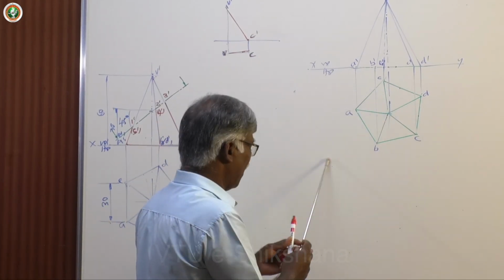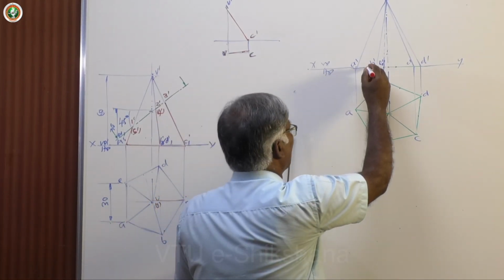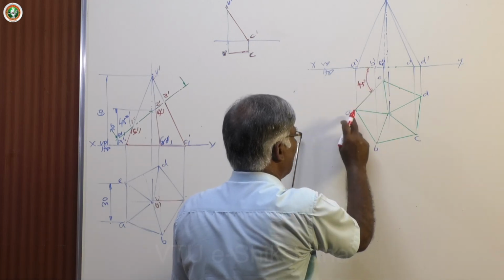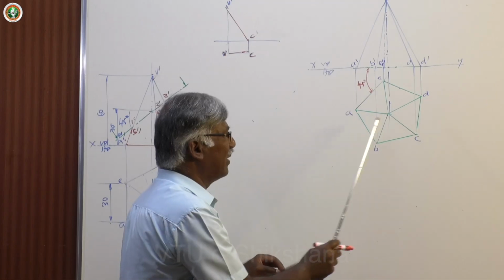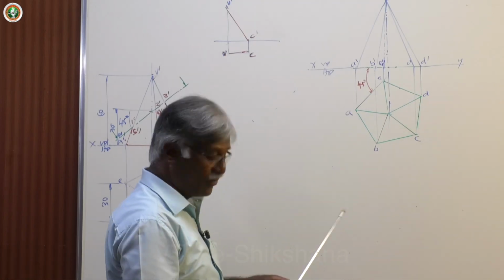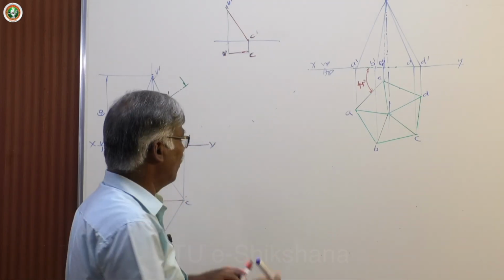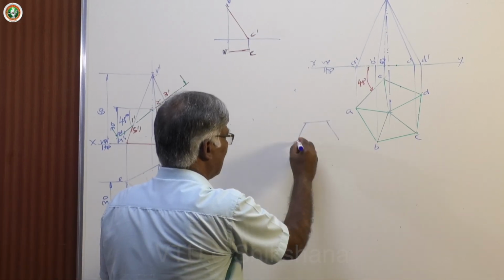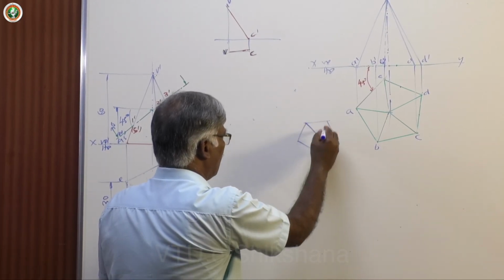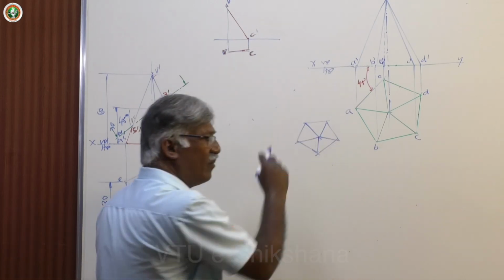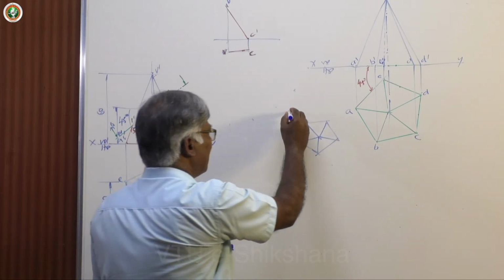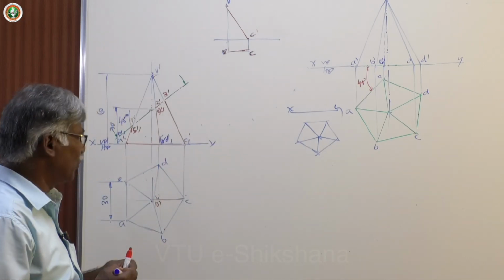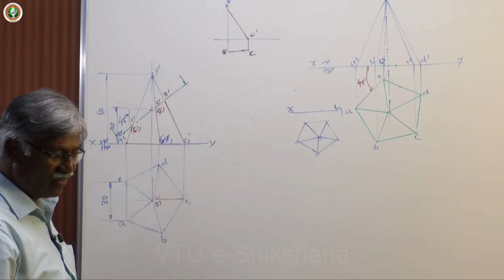None of the lines are parallel to XY, because one of the base edges is inclined at 45 degrees and this is slightly away from the parallel line, and this also like that. Suppose you have the orientation where one of the base edges is parallel to VP. In this case also you never get any line parallel to the XY line. So in this case also you have to find the true length, that I will discuss on the computer, only selected items are worked out here.